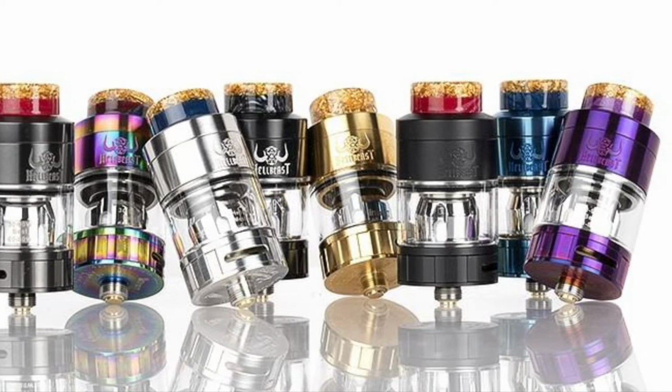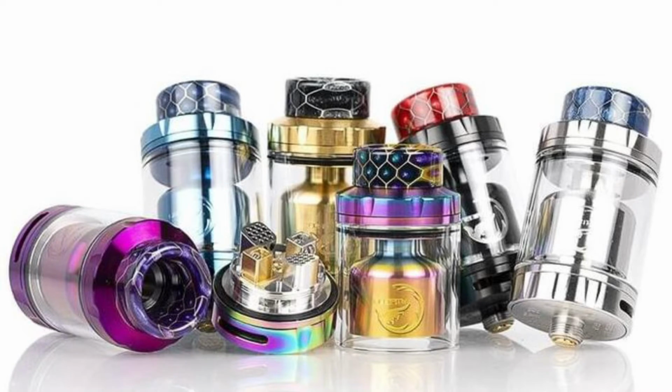Box mods are also great because you can put basically any atomizer you wanted. You can put sub-ohm tanks on, RDAs and RTAs, pretty much anything. Pretty much anything goes with a box mod. Also, box mods, just like the stick mods, usually have computer chips in them that give you some sort of protection that's making sure you're not running a coil that's too low ohm and making sure you're not blowing yourself up, basically. Box mods can come in both internal and external batteries. So you can get box mods that have built-in batteries or ones that you can put your own batteries in.